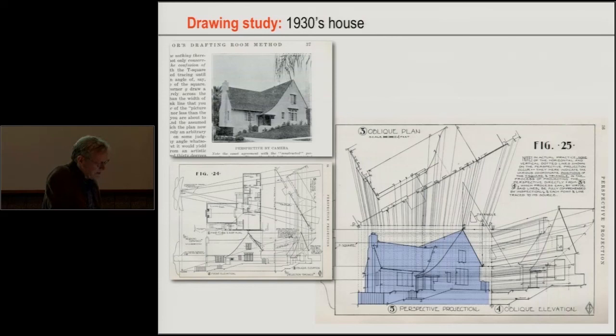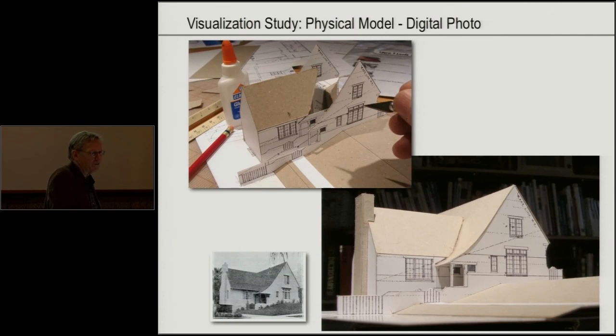There's a 1930s book, a whole book devoted to the traditional method of drafting a perspective. So I started there and said, okay, there's got to be a faster way to do this. So I set out to figure out how to do it faster. First and foremost, I took the elevations of the house, slapped them on cardboard, and built a cardboard model, and photographed that cardboard model at the same angle as the house. How long does it take to build this cardboard model? Maybe a couple of hours at the most. It doesn't take too long. It's not that hard to do.